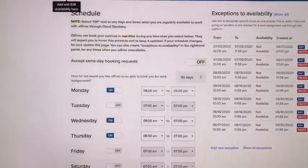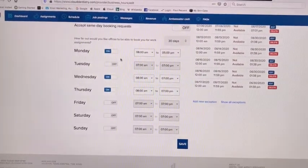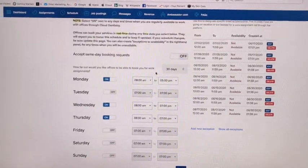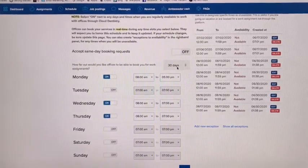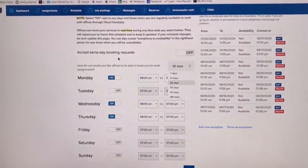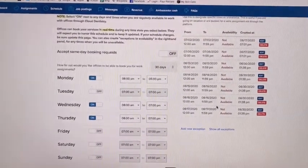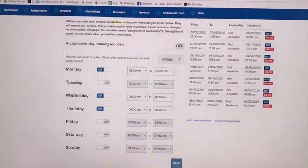Schedule is kind of fun — you can set up your schedule for the week, how many days you want to work. I've already got Tuesday booked at a different office, so I've blocked that off and I'm available Mondays, Wednesdays, and Thursdays right now. You can set all your hours and how far out you want to be bookable — I put 30 days, and you can do anywhere from 7 to 180 days. You can also block off vacation dates so the calendar won't open those.